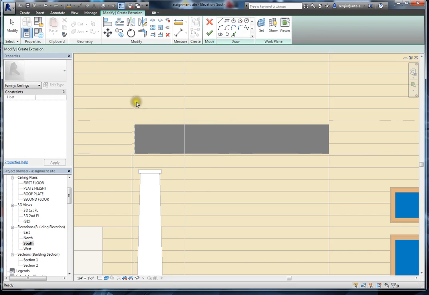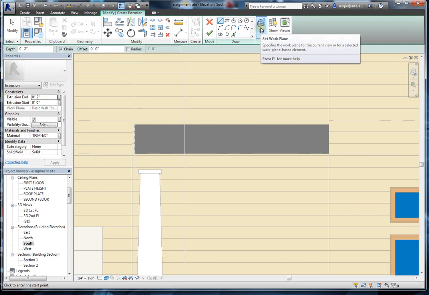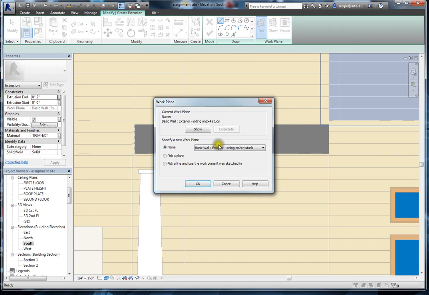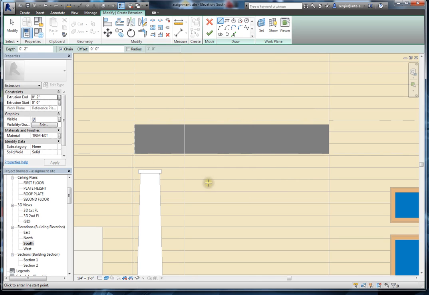Okay, Extrusion. I need to select or set my working plane. Here I'm not going to pick a plane because I created a reference plane. It's a named plane, so we can find it in this drop-down menu. It's right here, Trellis Plane. Hit OK, and now I can do my extrusion.